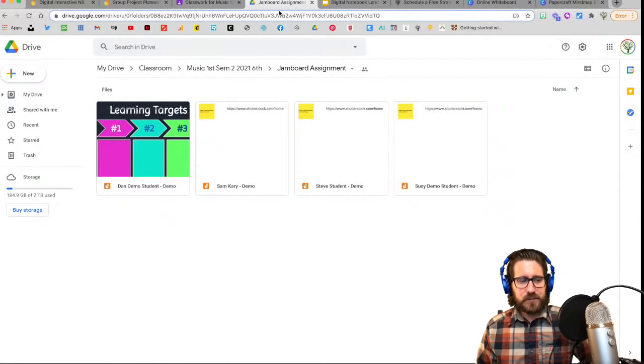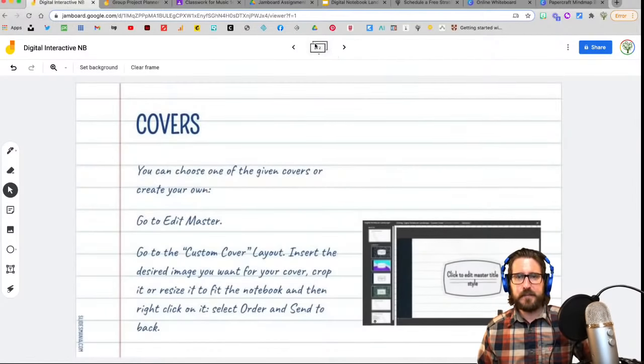Now, the issue that happens with digital interactive notebooks is that teachers want to set them up like this with some templates, but then you also want to continue to push more of the slides out to students as, say, an ongoing notebook, right? So you could do this differently in different ways.